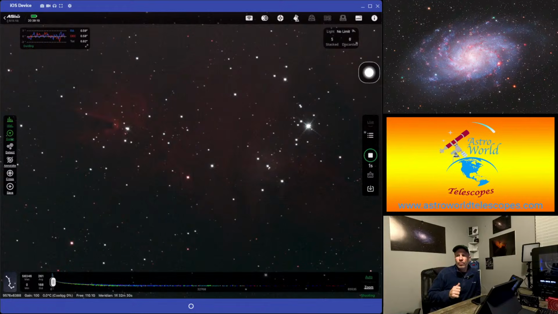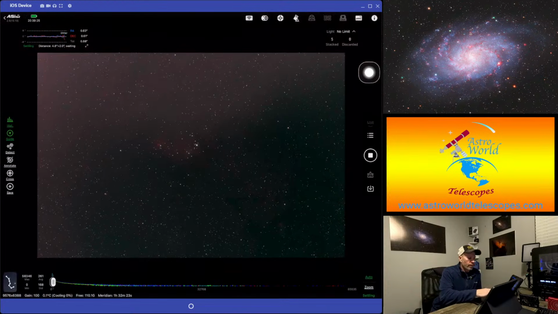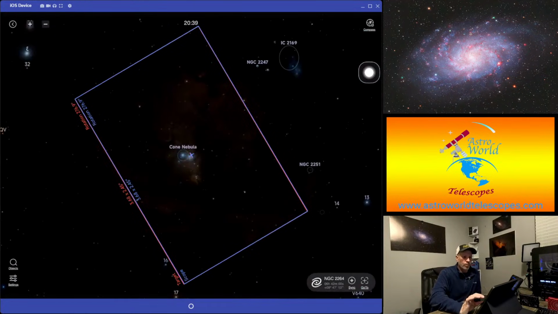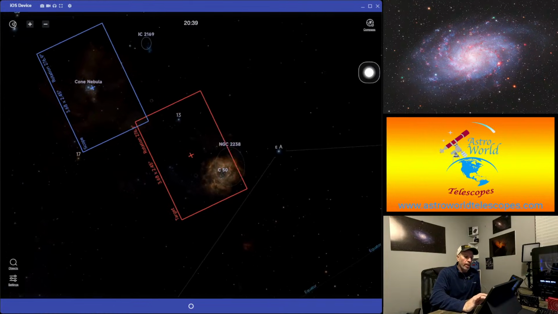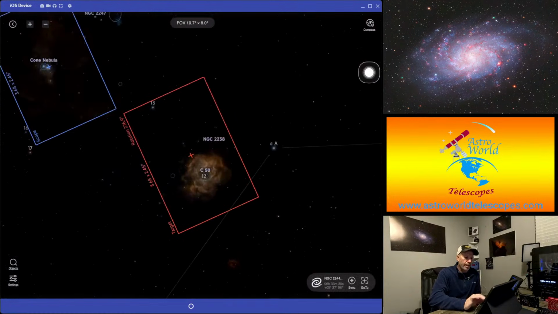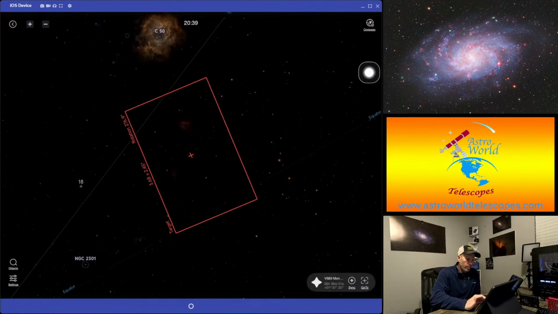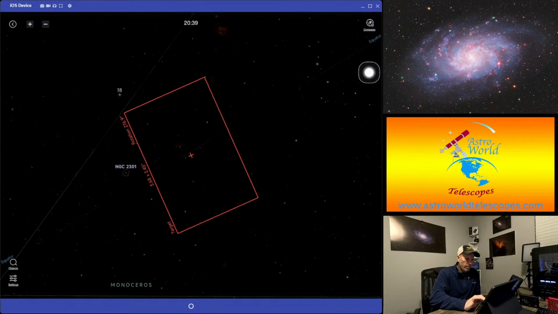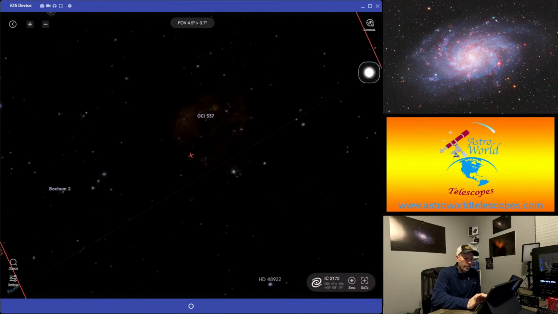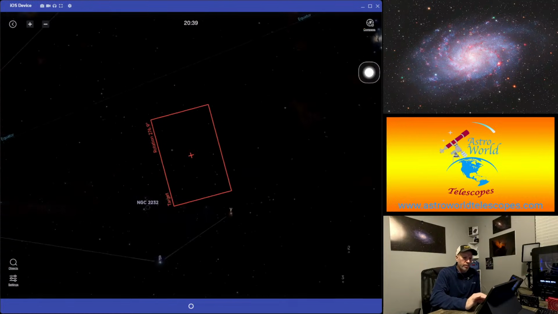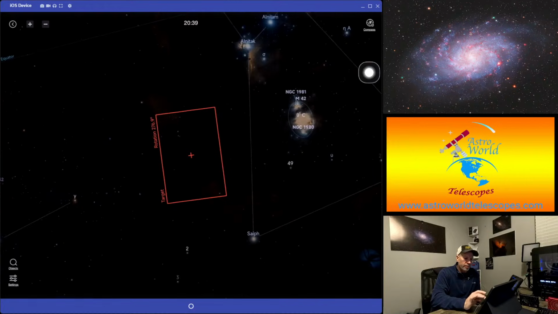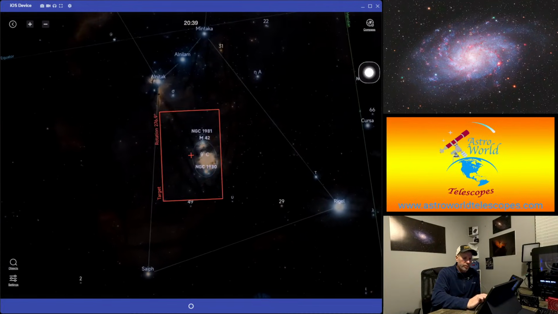All right, we're going to give it another 10 seconds, and we're going to stop this image once it settles down. Then we'll go to another image, something big and bright like the Rosette that will stand out. Some of these don't have a name that I know of right off the bat. That's going to be easy to see. But we've looked at that.